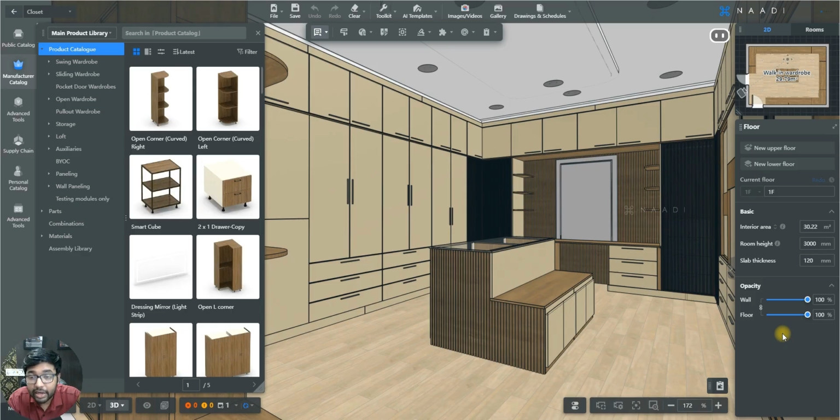One is an intelligent AI method, which is called smart propping, where the AI will completely analyze your design, your cabinet placements, your internals of the cabinet, and it will precisely prop the entire space. The second method of propping is your conventional manual method, where you could go to the public library and take appropriate props from there and place them in your project precisely.